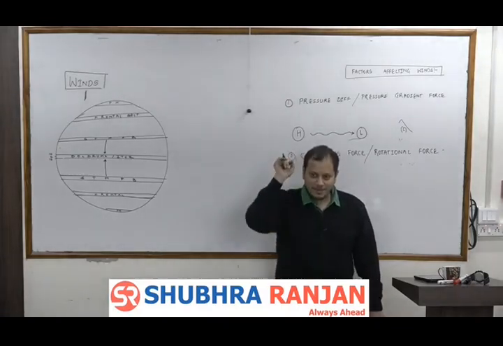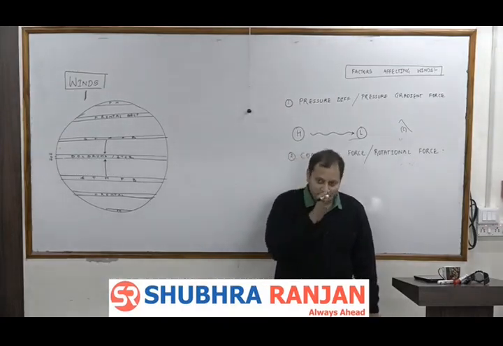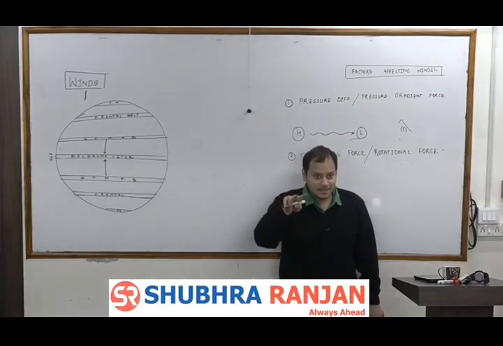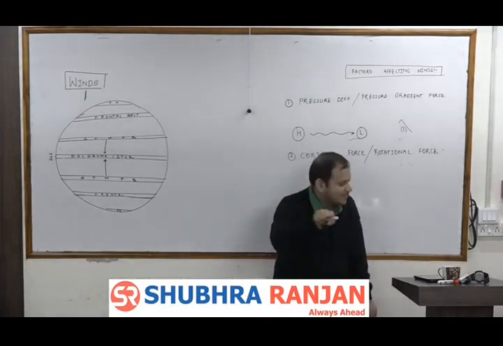Coriolis force says any wind or any cyclone or any ocean current or any plane, any rocket, including your paper plane, घर पे जाके फिर से डालो, we are in the northern hemisphere, it will slightly go towards the right, but उसके लिए it should be properly designed. It will go slightly to the right.